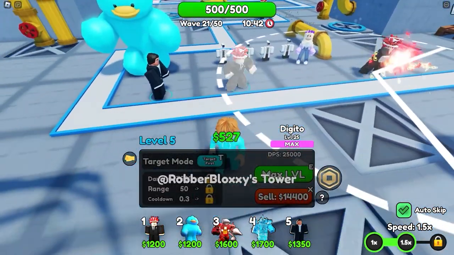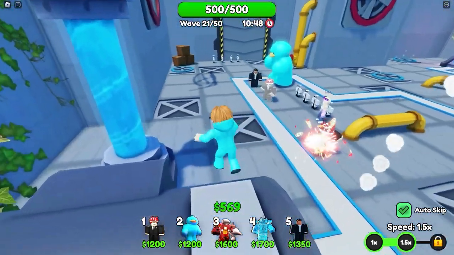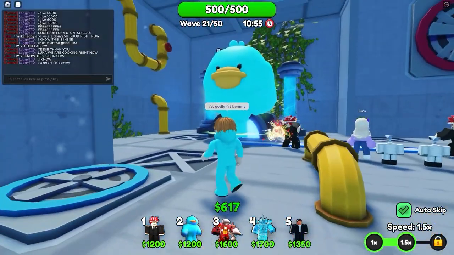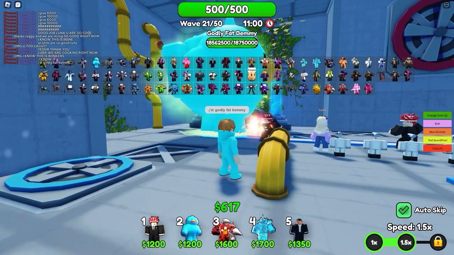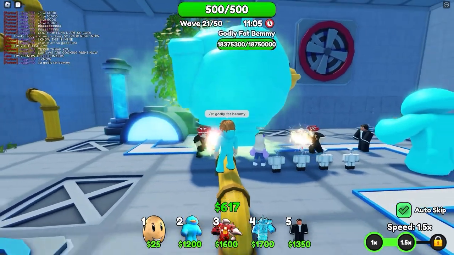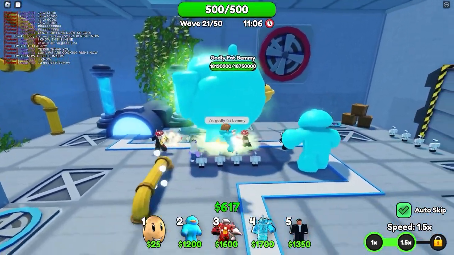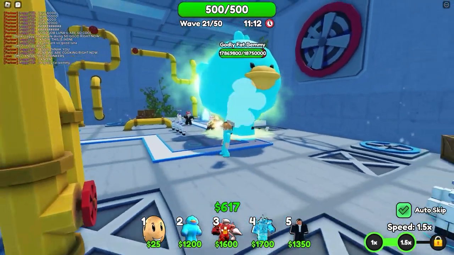And oh my goodness, we are doing so good. Like, how is this even possible? How can we possibly be doing this good? And guys, I think I just made a mistake. I just spawned the godly fat Bemmy. Oh, this might not have been a good idea. Look at how much health he has. Guys, I guess we're gonna see if we can take this guy down, because if we can't, that might cause some problems. So please take him down.